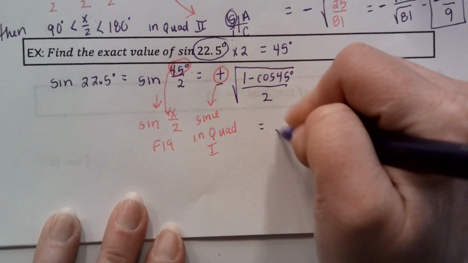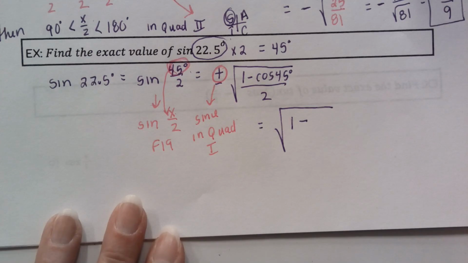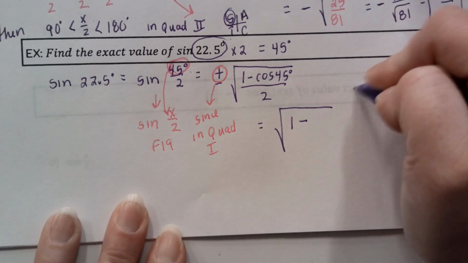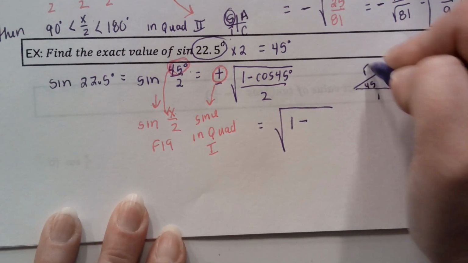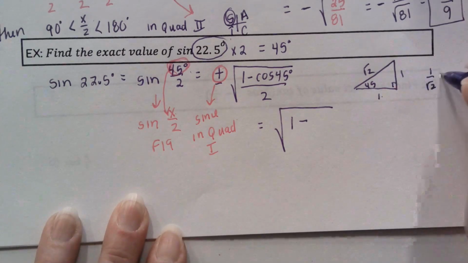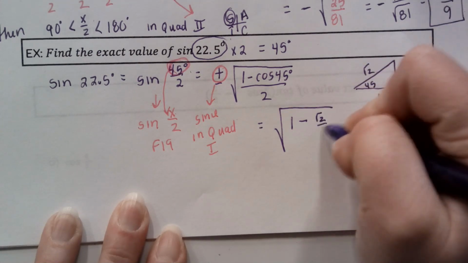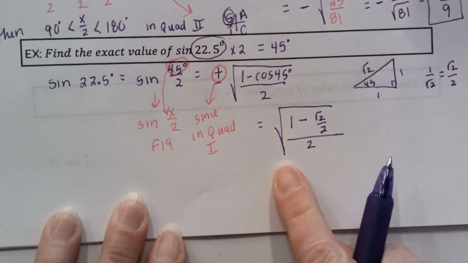Big square root, 1 minus. Now those of you that know cosine of 45, you can just write it down. If you know the little hand trick, you can get it from there as well. Otherwise, you're drawing your picture, which literally took me seconds. Cosine is adjacent over hypotenuse. It would be 1 over root 2, but you need to get the root off the bottom, so root 2 over 2. So cosine of 45 is root 2 over 2, still that 2 on the bottom. Make sure this root covers the whole fraction.